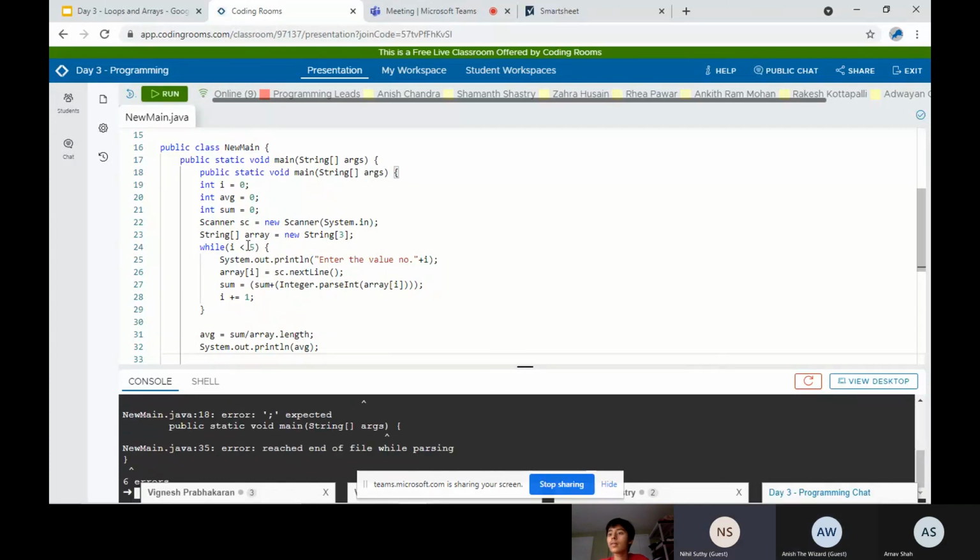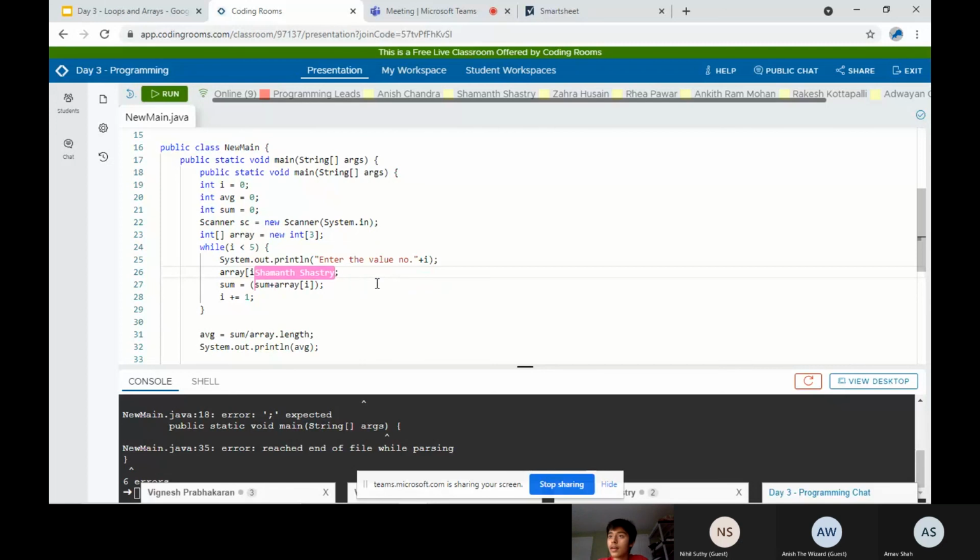Yeah, the parseInt stuff is a bit complicated. Instead of making this a string, you could make this an integer array, right? And then you want to get input from the scanner. So instead of nextLine, you just do nextInt, and that will basically work. I forgot about that. Okay, sorry. And then I can just remove this whole part because I can equate these two together.